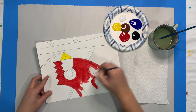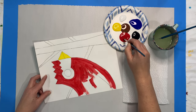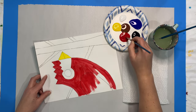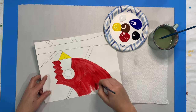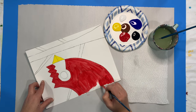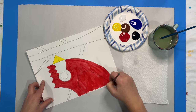Every color has a different look to it — sometimes colors cover really nicely, sometimes they can look a little streaky. So it's okay to let your canvas dry and come back later to do a second layer so that it looks even darker and more filled in, not as streaky or uneven. Using that square brush made me cover that space a little bit faster. If at any point I'm going too fast for you, you can always pause until you catch up. You don't have to do your painting all at once.